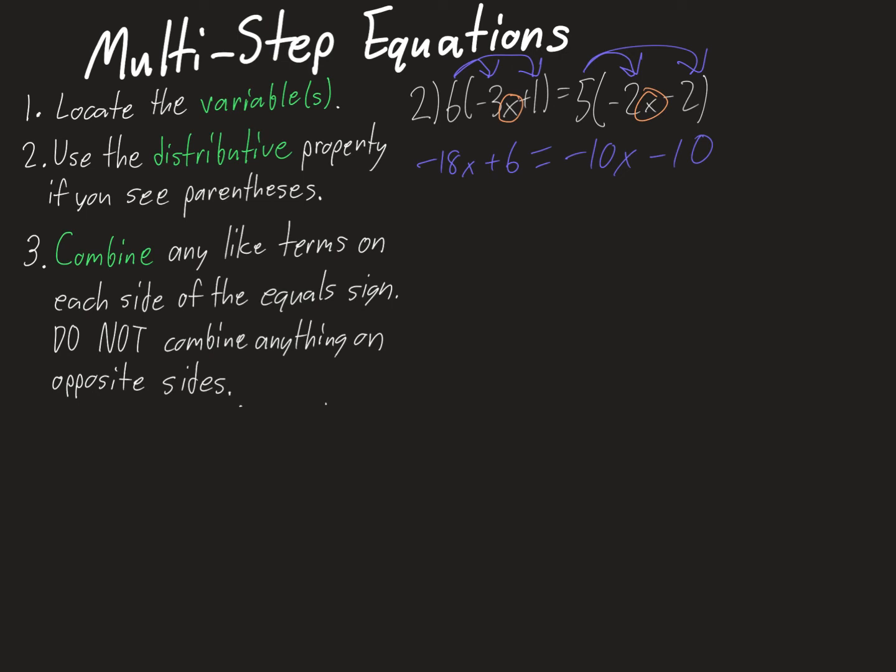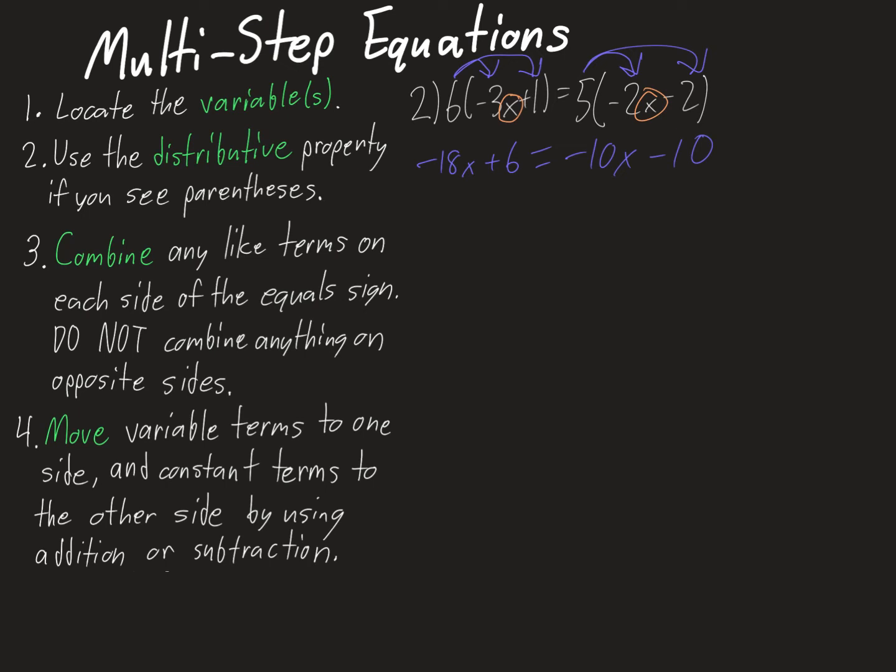Next, let's combine any like terms on each side. I do not see any like terms on the left side of the equation, nor do I see any on the right side, so we will ignore this step. Now, let's move all of our variables to one side and our constants to the other. For consistency's sake, I'm going to move all of my x's to the left side and all my constants to the right. When we move our term, don't forget we need to change the sign.